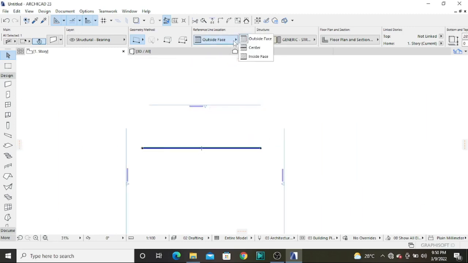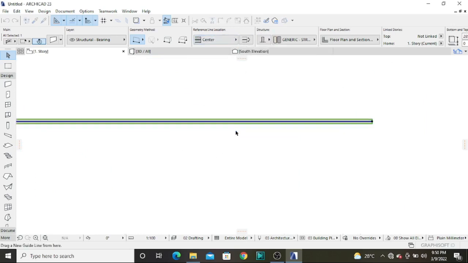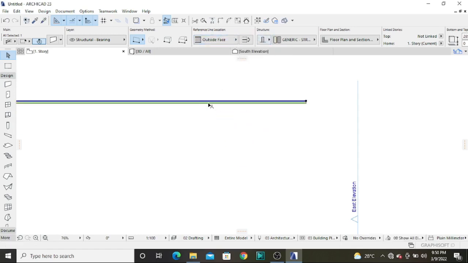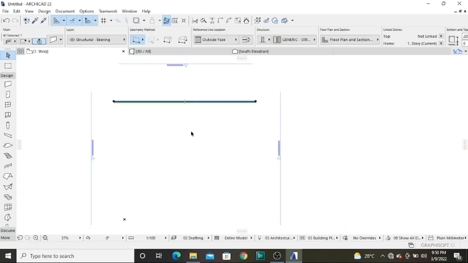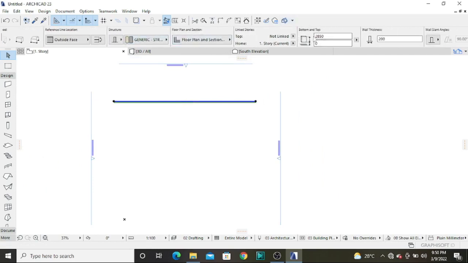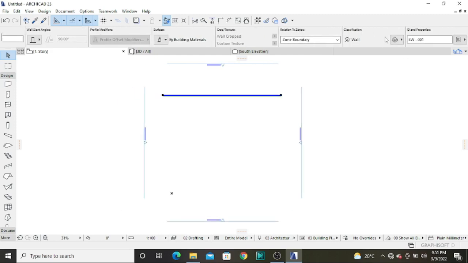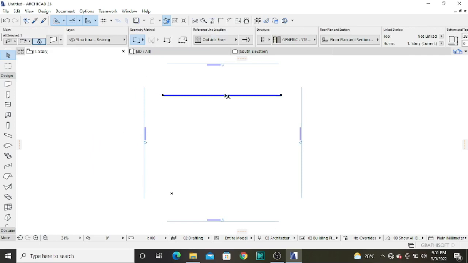If it is the reference line, and if I want it at the center, you observe it comes at the center. Sorry, if I want it on the outside face or on the inside face, but for this time I want it on the outside face. I normally prefer working on the outside face. So that is a wall, and I'm able to edit other things here. The height, I'm able to link them to whichever story and state the home story, wall thickness, I can also change it from here. I can input my angles if it is a sliding wall, and so on. So that is my wall. Let's assume it is there.